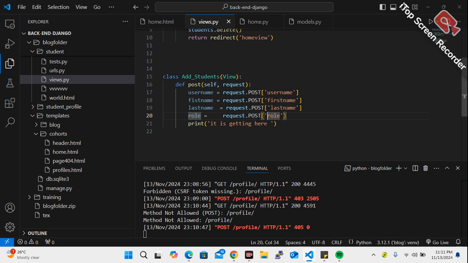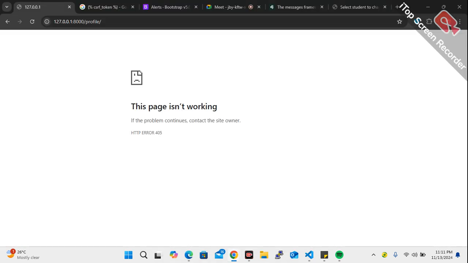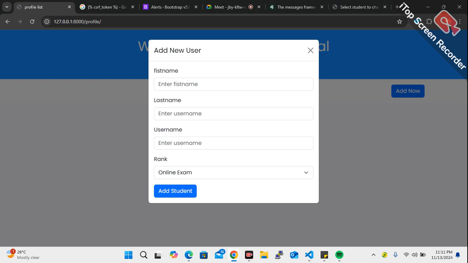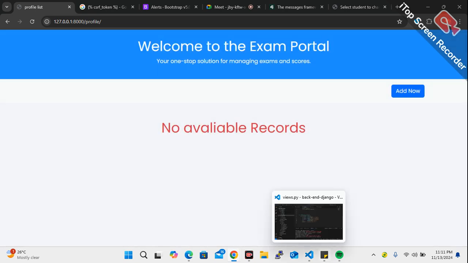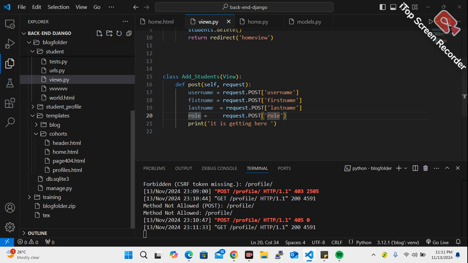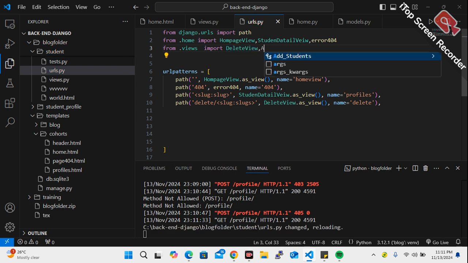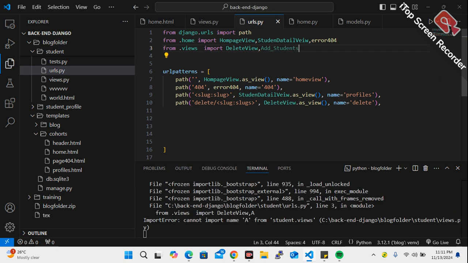So when you create a URL, then we are going to point that URL to this particular form. We are going to point it to this particular form because we are not rendering anything now. So let's go back and come to URL under this slash add the student.